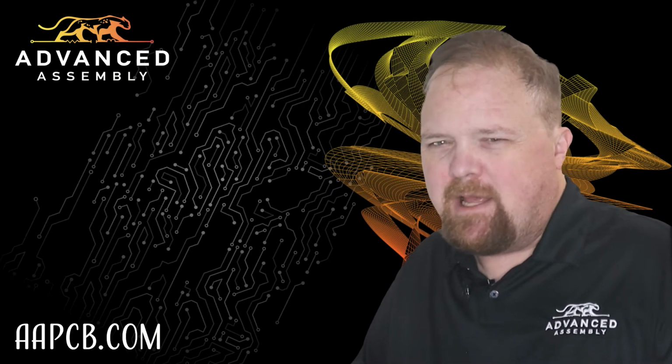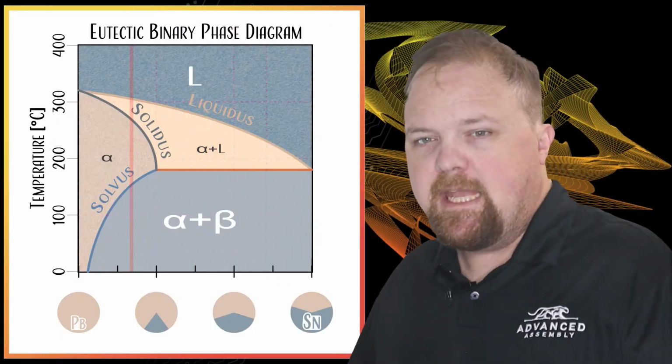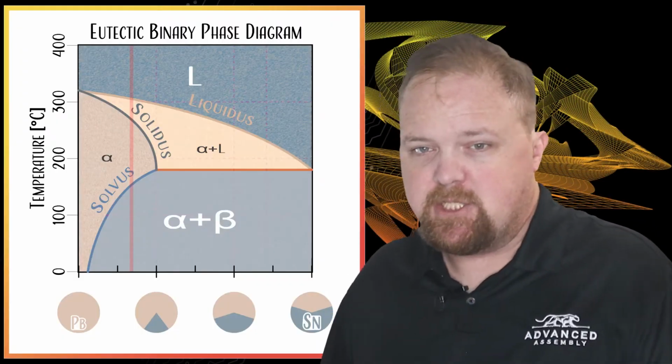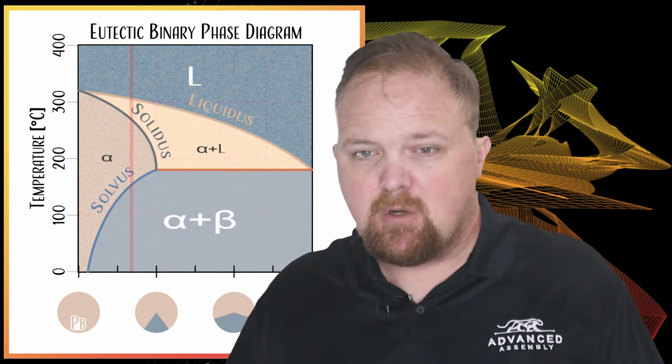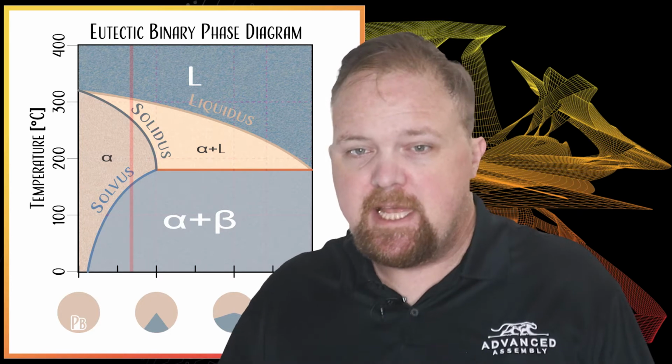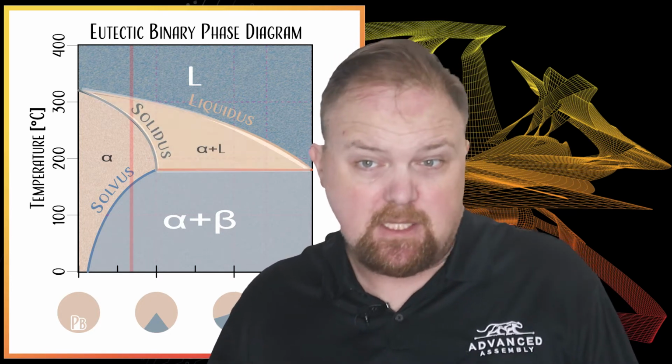But what happens if you don't have a pure substance? What if you are instead dealing with a carefully mixed alloy? That's when the really interesting things start to happen. In alloys, the discrete transition temperatures that exist between solid phase and liquid phase morph into transition temperature ranges as a new intermediate phase of matter appears that is part liquid and part solid.